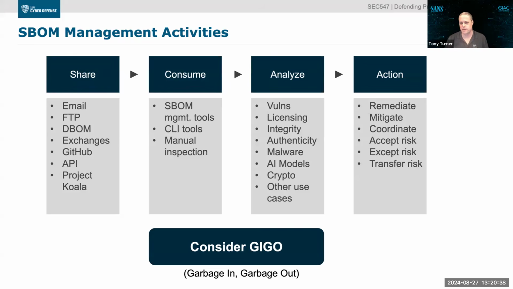I have a CPE string or a PURL string or some kind of software identifier in my SBOM that I can go look up in a vulnerability database and say, aha, this software is potentially vulnerable based off of what this SBOM is telling me. And how this marries up to the vulnerability database data, this software might be vulnerable, and it might not. There's all kinds of reasons why it might. But it may not be vulnerability data. We talked about a bunch of other use cases, right?